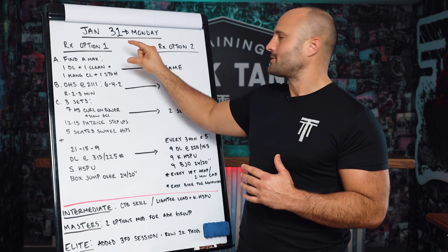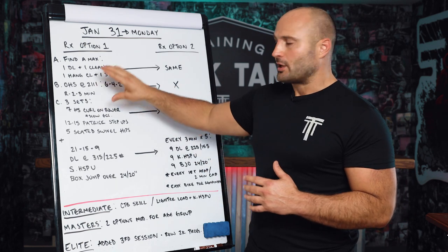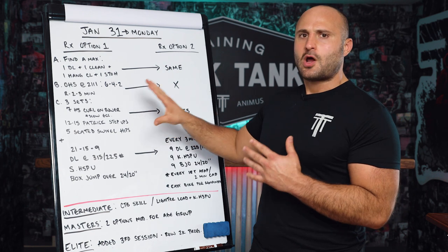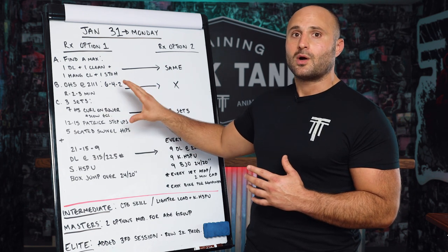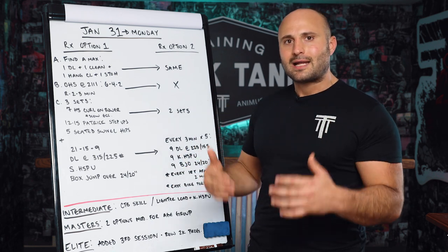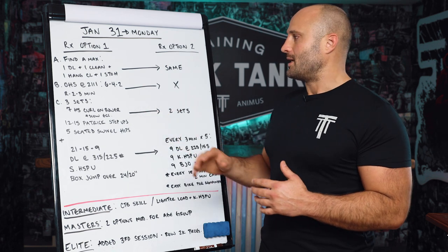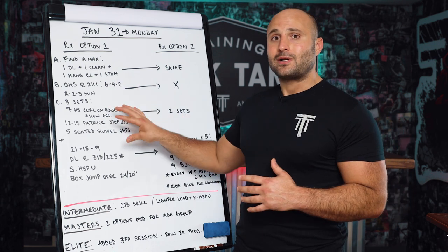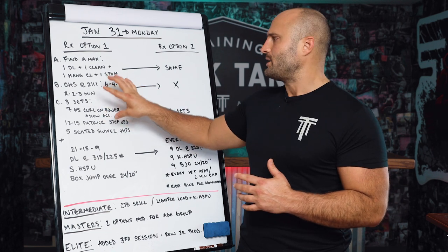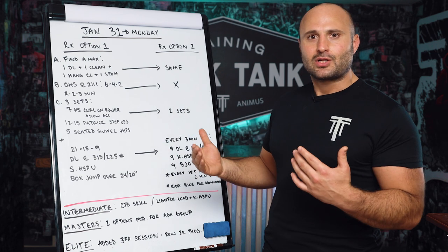This will be tested in week one of the Open Prep Cycle, and then we retest in week five after going through some progressions. The overhead squats and hamstring curls are accessory work to support the lifts we want to train in this cycle. One of the key differences in Open Prep is that the total volume is much lower than in the off-season. In the off-season, people can get really sore from a lot of CrossFit-style training, so we do a lot of accessory work. In our Open Prep Cycle, this volume drops pretty substantially — it's only three sets, probably 20 to 30 minutes of total accessory work, versus potentially an hour in off-season training.